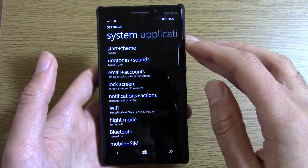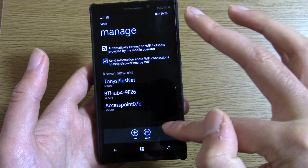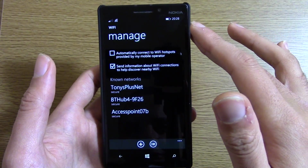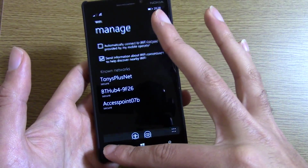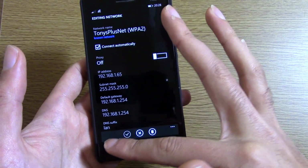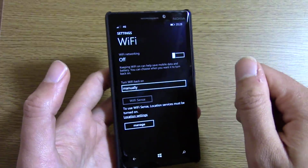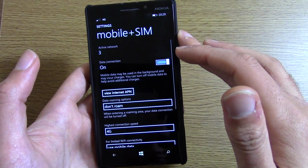And obviously we've got some other things we can have a look at as well, such as the Wi-Fi. You can see here we've got some settings, and if I go into them, there is a setting to automatically connect to Wi-Fi hotspots. I personally disable that because I think it's going to be scanning for these particular Wi-Fi hotspots, and that's going to be draining your battery, and we don't want that. So personally, I think Wi-Fi isn't too much of a battery drain, just leaving it on. However, if you do want the maximum battery life, you might want to turn that off. But then again, it might switch to your 4G, which will drain your battery life even more. So you've got to be quite careful there in regards to switching that off.